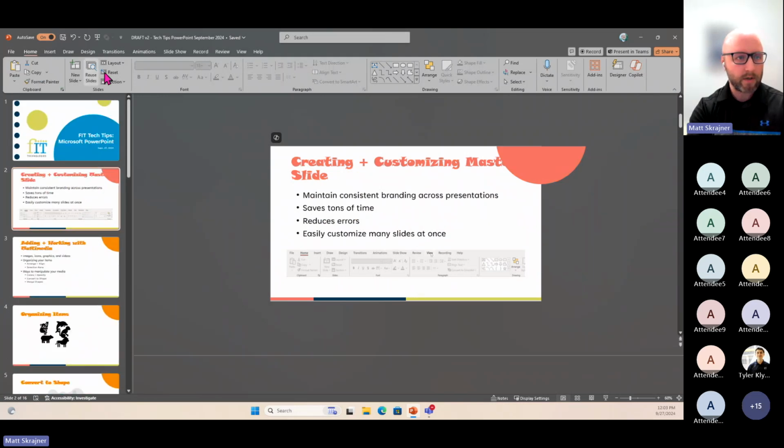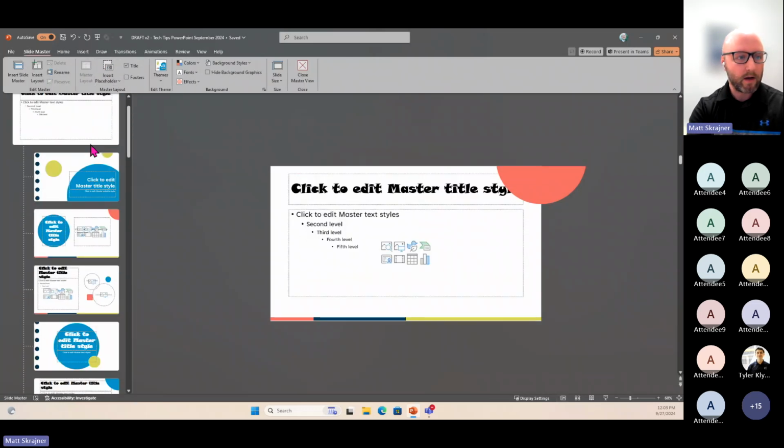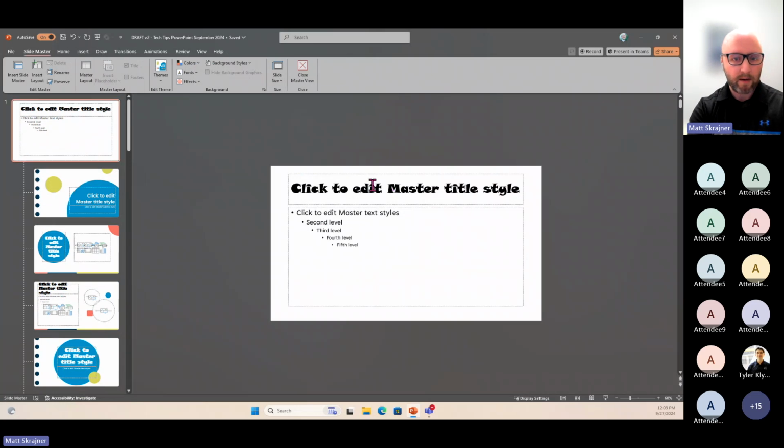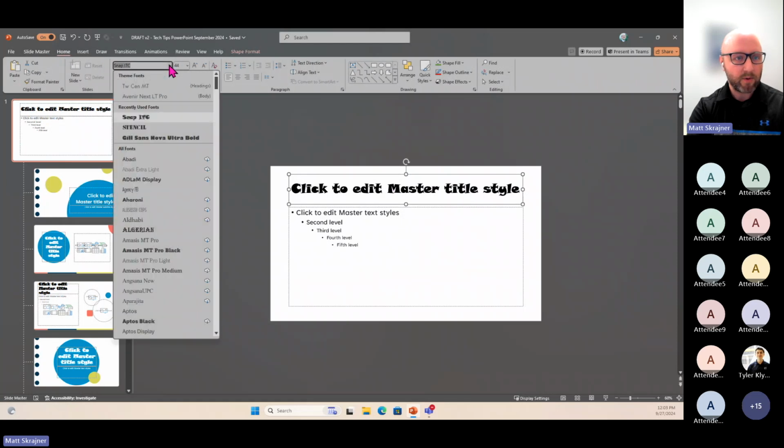So it's a super easy way to stay organized on a lot of slides, it really helps cut down on errors and simplifies your workflow. I don't really like this font, so I'm just going to go back and change it to what it was before, and then we'll get rolling to another feature.